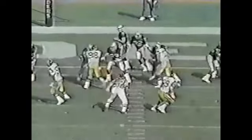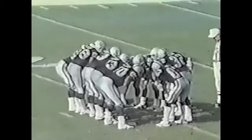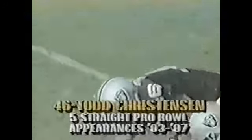Fine catch and throw. Notice how Beuerlein will look to the left here. He knows where he wants to go with his ball all the way. He's just trying to move a safety out of the way and a linebacker, and then Christensen goes high to make the grab. 22-yard gain, and for a guy who was shut out in the first half, Dan, Todd Christensen has come back to catch 3 balls, and tough catches at that, for 34 yards. He's really a competitor. 1st down at the 28.